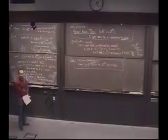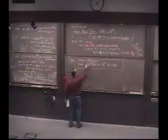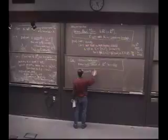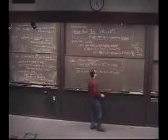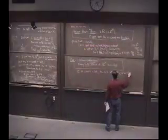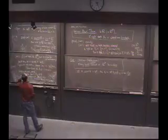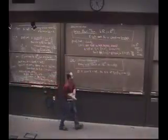So Rn's not compact, but what? You give me a bounded subset that lives in a compact K cell, right? So it's the boundedness that gives you what you need. So proof: the subset E is bounded, then E is in some compact K cell. And therefore, what? It's an infinite subset of a compact set, and therefore it has a limit point. So it has a limit point by the previous theorem. A bounded subset of a compact set, so it has a limit point in the K cell.